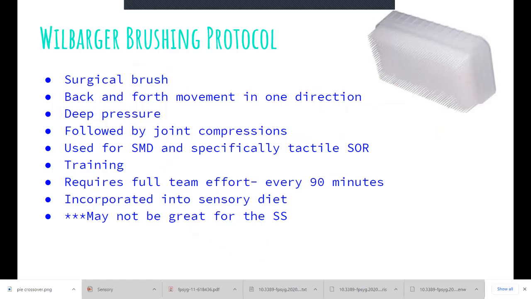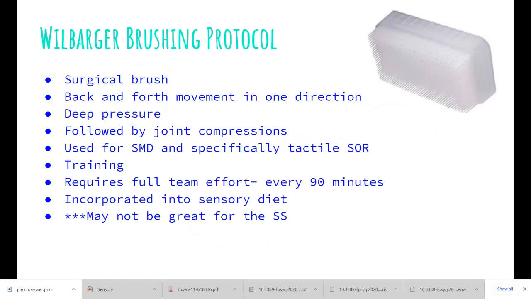This is the Wilbarger brushing protocol. It's using a specific type of brush that looks like a surgical brush, and it uses deep pressure, and you go in a back and forth movement in one direction.